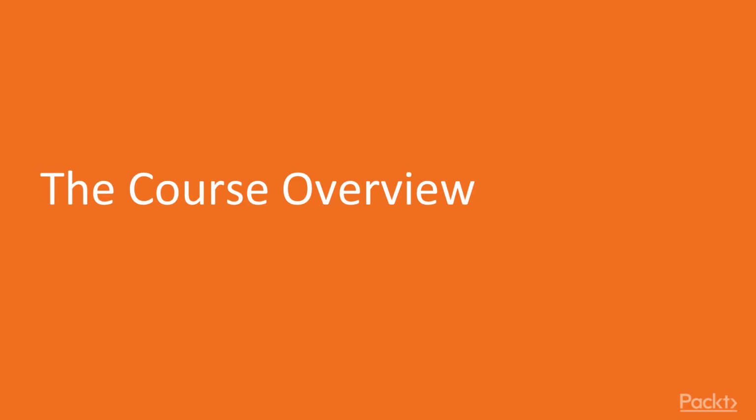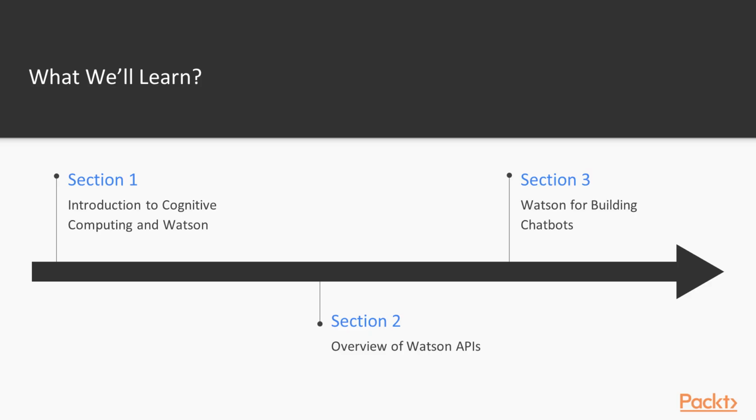So in our course, we will explore the IBM Watson platform and all the capabilities that it gives us in order to include it in our application for solving complex problems, for understanding our customers, and for doing our next great application. So what we will learn in this course? In this course, we have 6 sections.